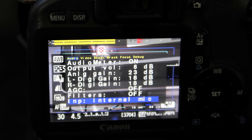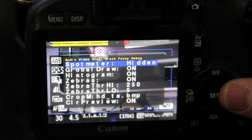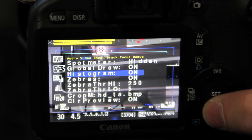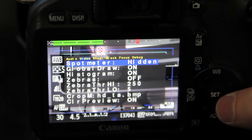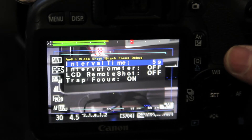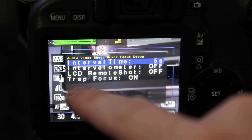I'm using the internal mic, but I believe — and I just got this like two days ago so I'm still messing around with it — you're able to set up an on-camera mic and use the internal mic if you want to use both mics and do dual audio. But don't quote me on that, still learning. Now you have some video settings — you can do spot meter and zebra. I'm not a huge zebra fan so I don't usually use it unless I need to. There are a bunch of other settings I'm still learning. Be careful especially in the debug setting — from my understanding you really don't want to mess with that too much unless you know what you're doing. Shooting interval times, and you've got trap focus — I do not know what trap focus is, so if anybody out there knows, shoot me a message.